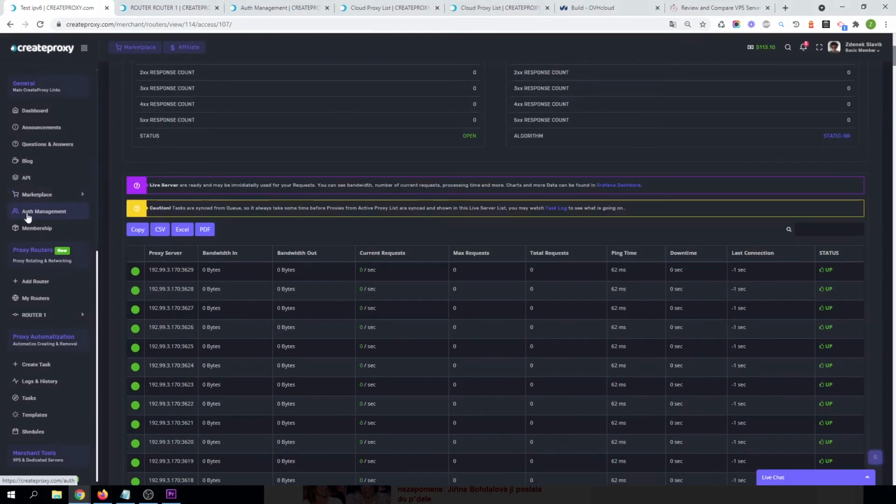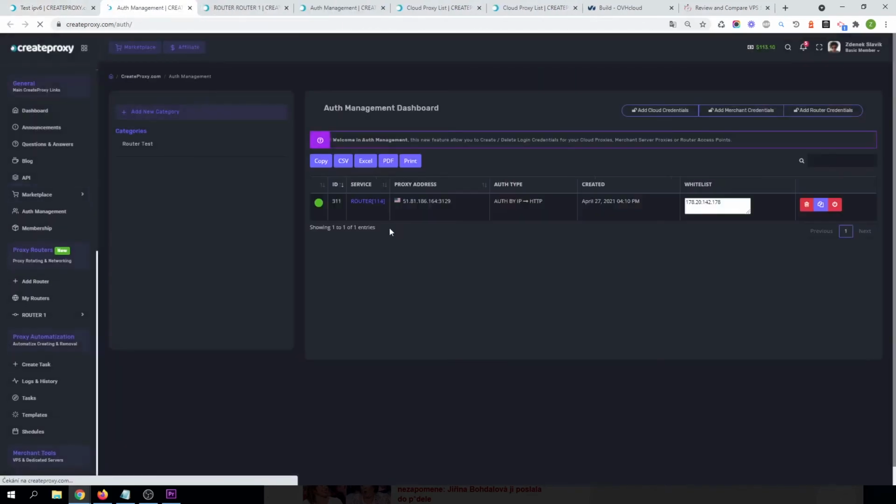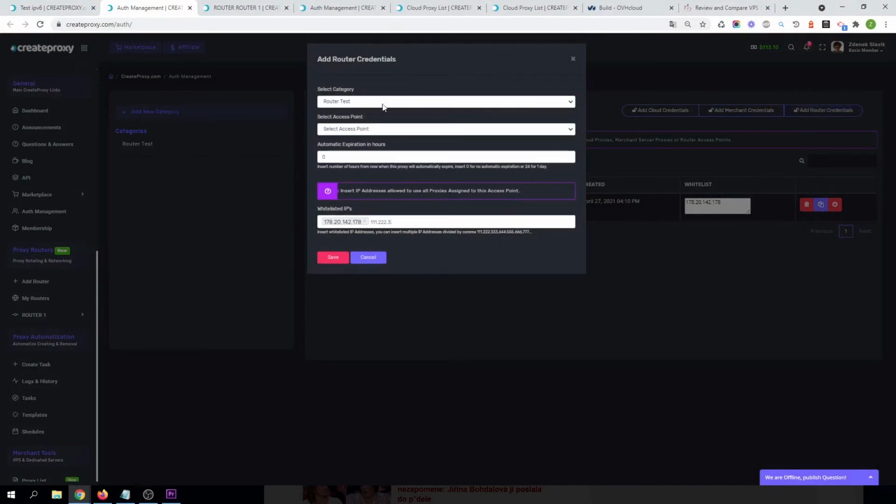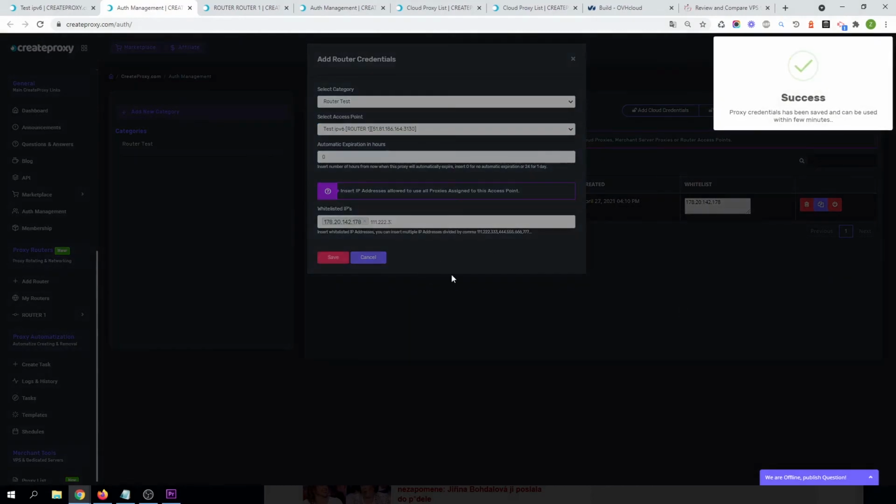I'm just going to go again to auto management, and I have to click on add routing credentials and select test IPv6. That's the access point I have created at the moment, and just save.